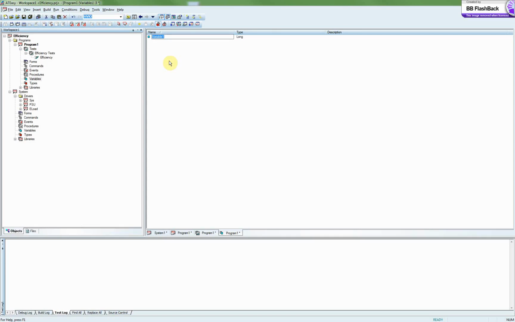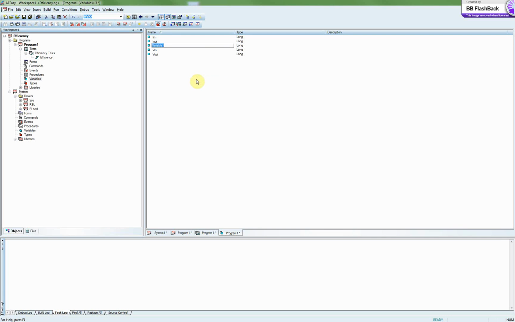So we're going to need a few variables to measure the efficiency in this test. So one of them is going to be the voltage in. So we call that V in, and then we will have an I in, that's the current input, and then a V out, followed by an I out.